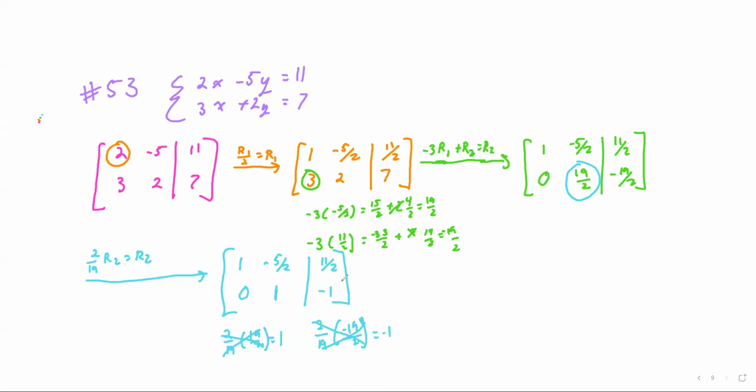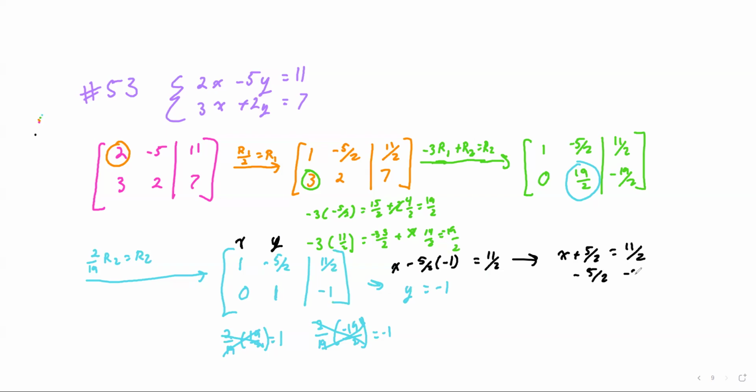And then everything goes down to 1. All right, so now that I have it in this way, I now know that y is equal to -1, because remember, this is my x, this is my y. So if y is equal to -1, this means that this is x minus 5 over 2 times -1. So instead of it being a y, I know what y is, equals 11 over 2. So here we go. So that gives me x plus 5 over 2 equals 11 over 2.